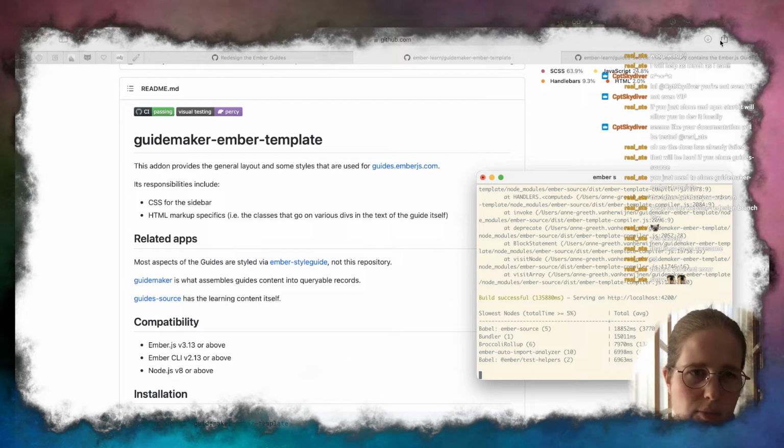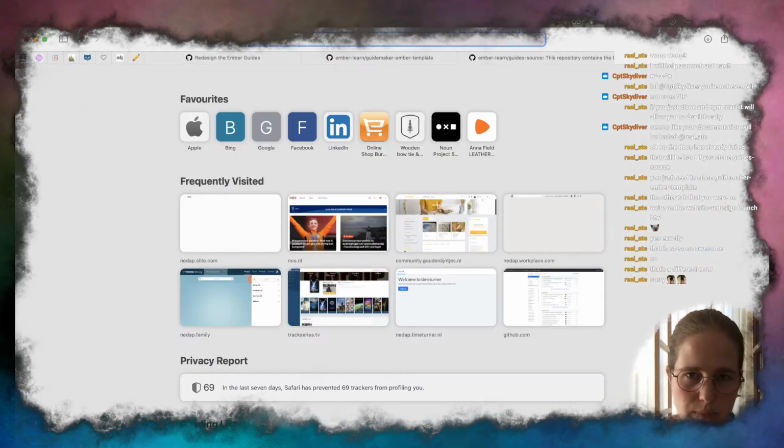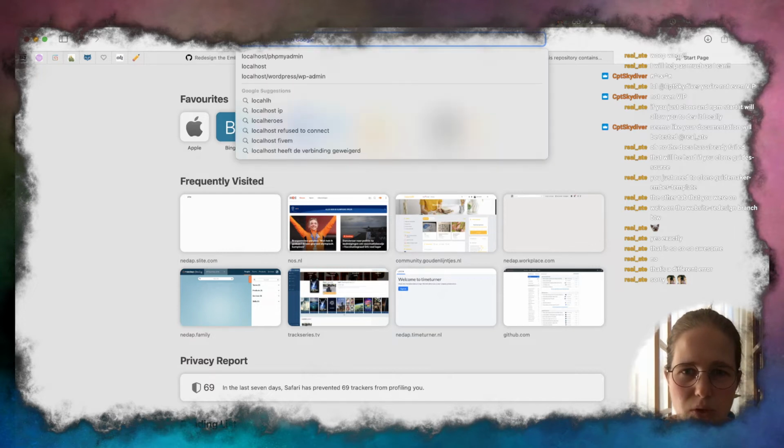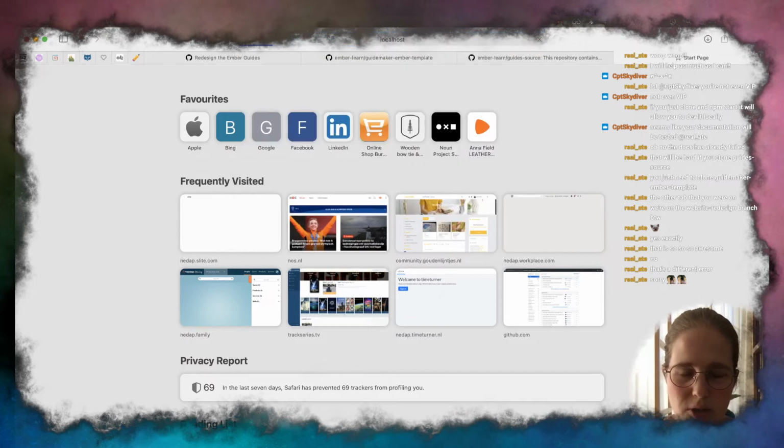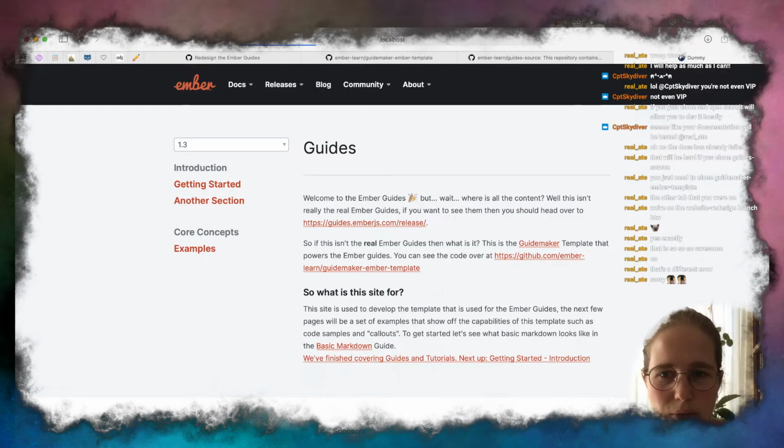Okay, so our Ember application has booted. So let's go to localhost. That's not how you type it. So my MacBook gets a bit slow from hosting Twitch too. It's just a tiny 13-inch MacBook. So hopefully it goes okay. But we might not be the quickest. Okay, so we have this here. These are the guides. So far this works.